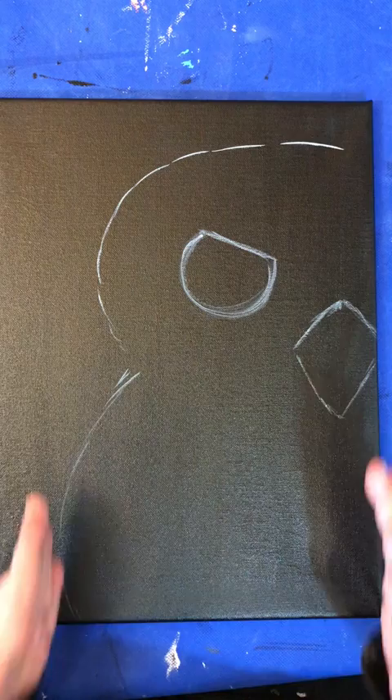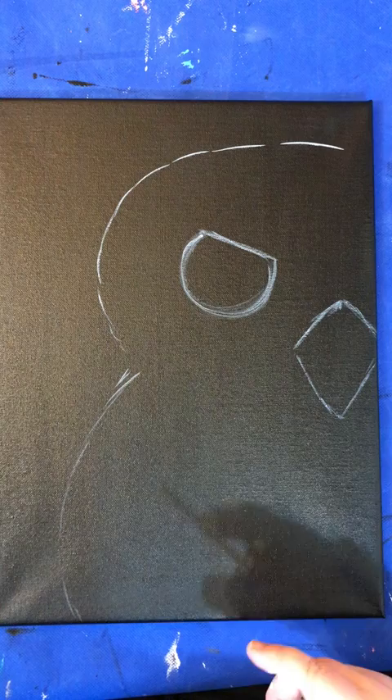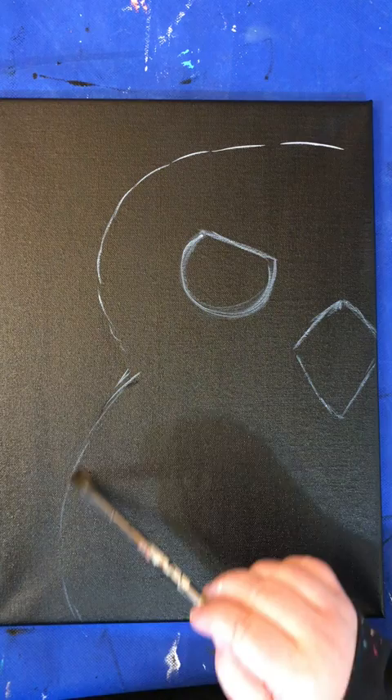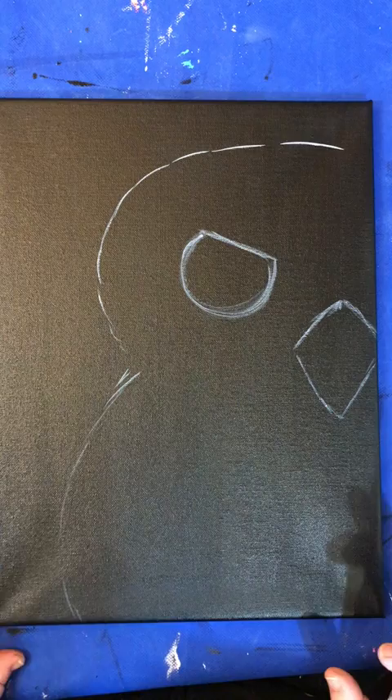We can see almost the full beak. I did the outline with paint just so you could see it, and I didn't have any chalk handy — but if you buy white chalk like kids chalk, you can get it at the dollar store. If you use chalk you can wipe it away or paint right over it. So use a light chalk outline, or if you prefer you can use paint or a pencil — totally up to you.